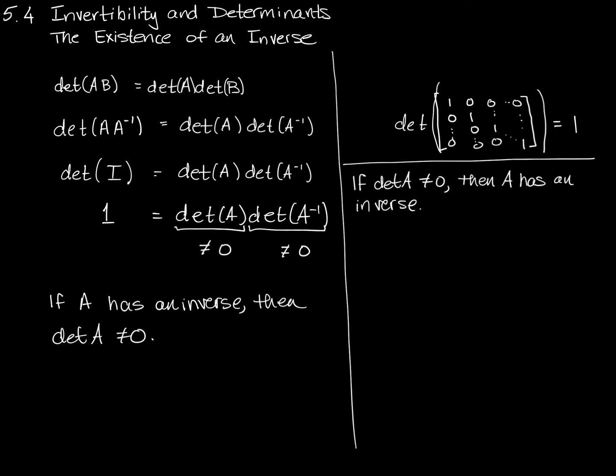I'm going to take matrix A and I'm going to perform elementary row operations on it, and I'm going to represent those elementary row operations by elementary matrices. I'm going to do this as many times as is necessary, we'll call it k times, until I get to a reduced echelon form of the matrix. What I have here is a product of matrices. So if I take the determinant of my left-hand side, the determinant of R, that's going to be equal to the determinant of this matrix, which is a product of matrices.